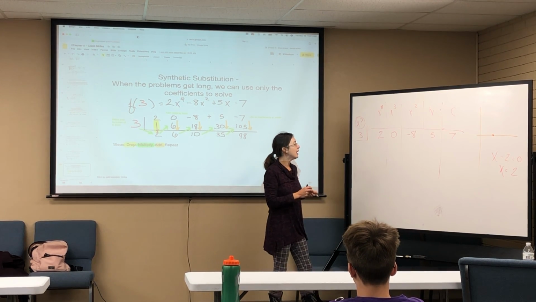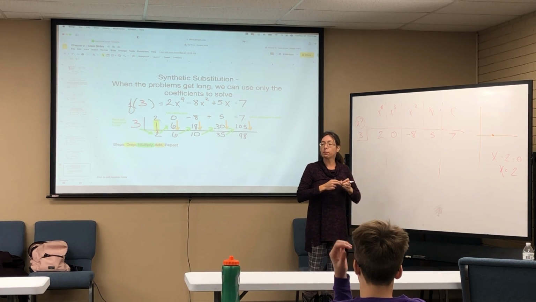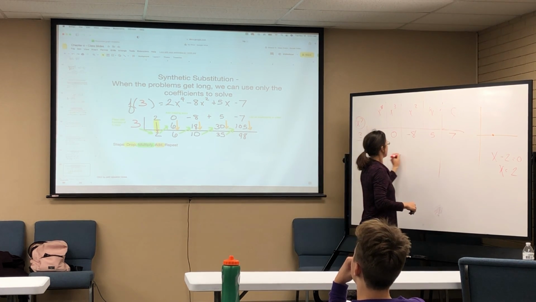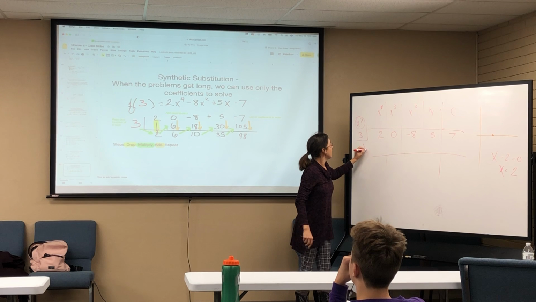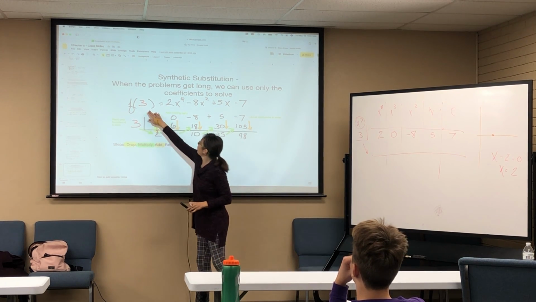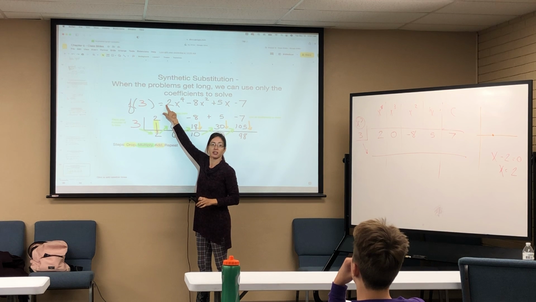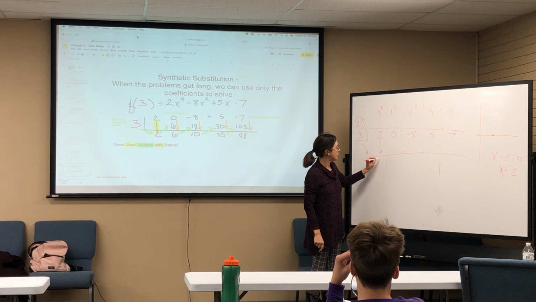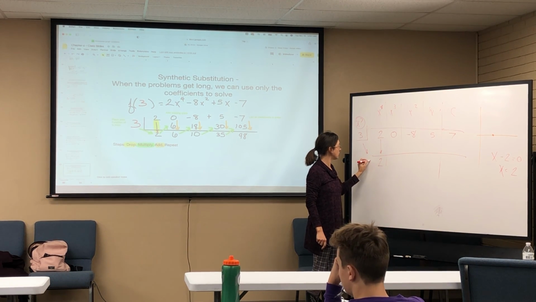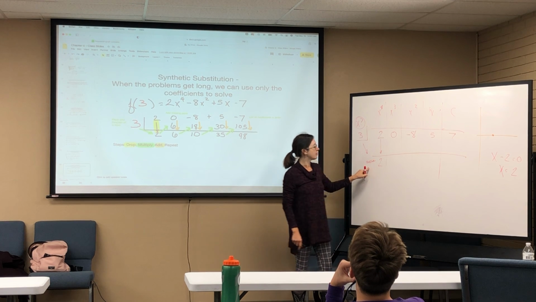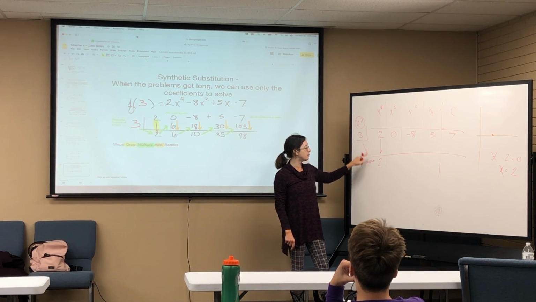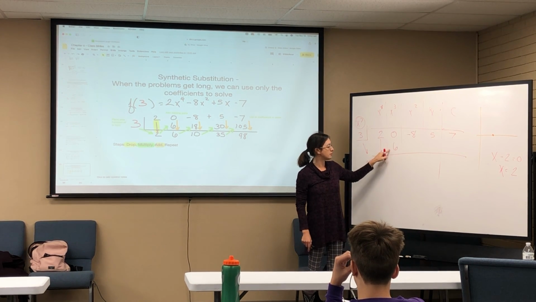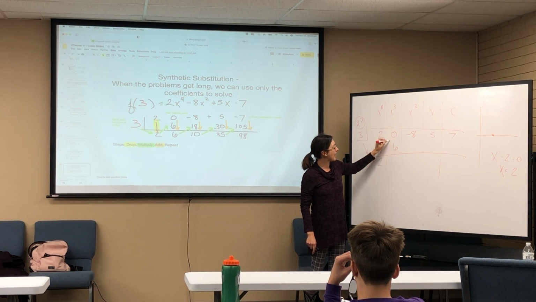Okay? Now, here are the steps. We are going to multiply, add, and repeat. Is what we do over and over. And to think about that, if we were putting this in here, we would be multiplying these numbers together. Okay? So this first 2 just drops down. So it goes down here in this answer. So your answers are going to end up being down here at the bottom. So I drop my 2 down, and now I'm going to multiply. 3 times 2 is 6. So I put it up top. That's why I have the little arrows. And then we're going to add them together.